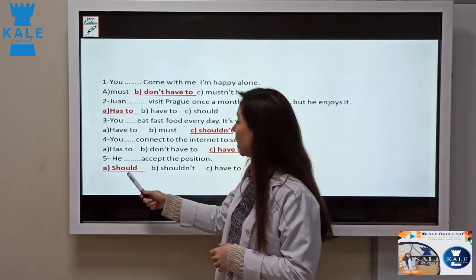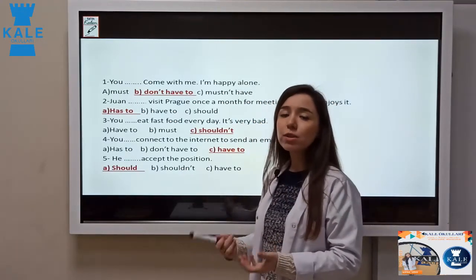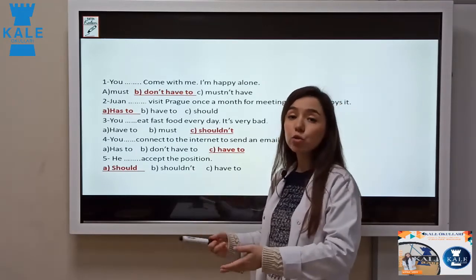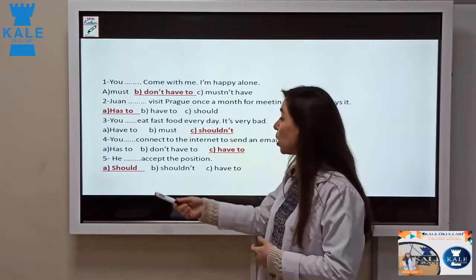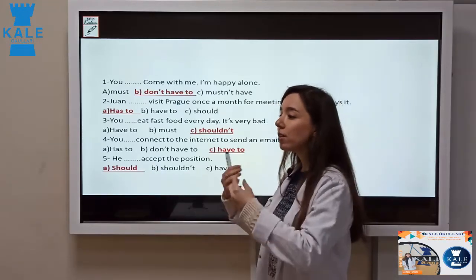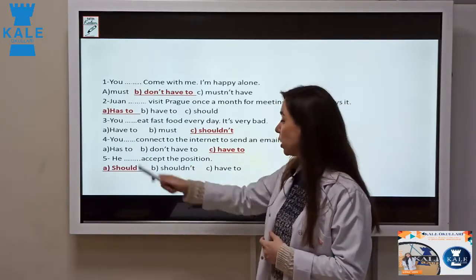And number 5, he should accept the position. He shouldn't accept the position. For example, there's a job offer. I'm going to teach, for example, at another school. I'm going to have another job. So I should accept the position. The position, teaching, teacher, or other thing, is really good, or manager. So I should, he should.